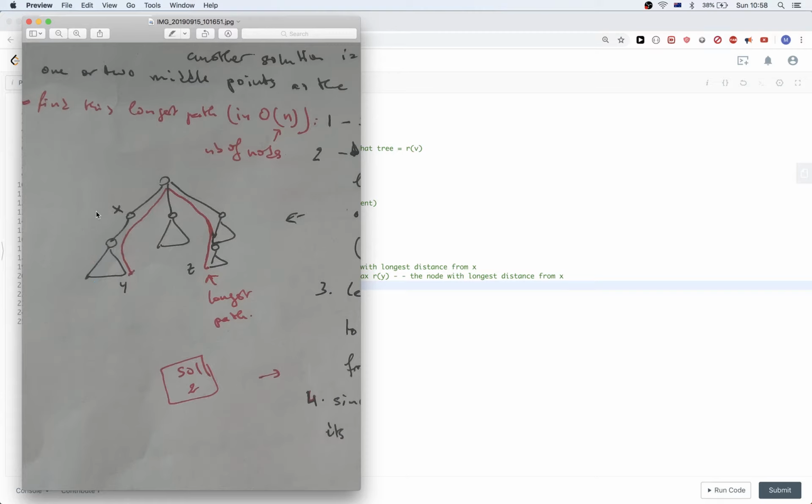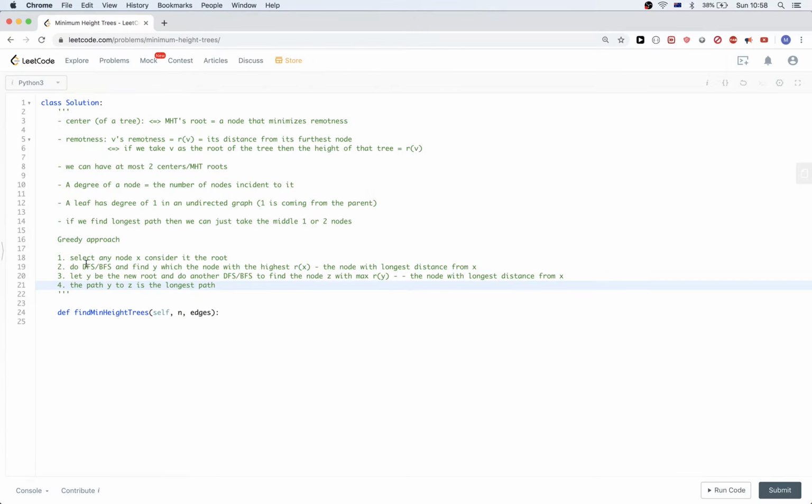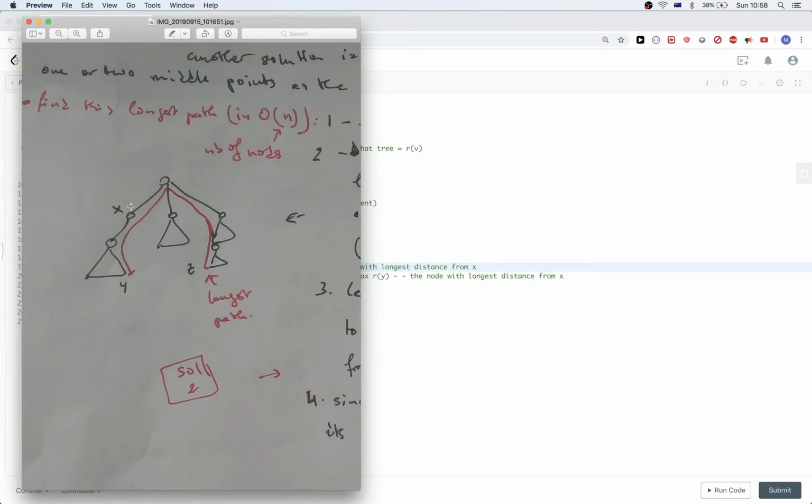But in our solution here, we'll first pick an X value, any node in the tree, and then we are going to do a DFS or a BFS to find Y, which is the node that is furthest from X. Let's just suppose this subtree was really long, and then Y was somewhere here. Then we'll do another BFS that finds the node that is the furthest from this Y. And so a tree, remember, is all connected, and so we can go all the way from here, pass through the root, this red line here, until we find the Z here.